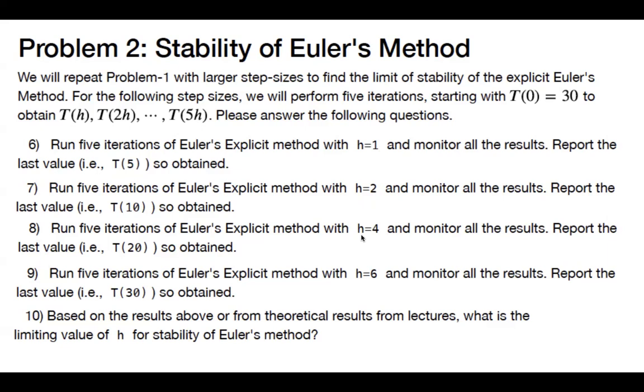So you have to report what is the last value in all the different cases. Based on this, you have to tell what is the limiting value of h. Limiting value of h means, when you keep changing h, you know that this equation is only stable when your h is very, very small. If you're using a larger h value, at a certain point you'll see that the code is diverging. We'll plot for every case, and for one of the plots you will see that the solution is wavering. That value of h will be the limiting value of h.